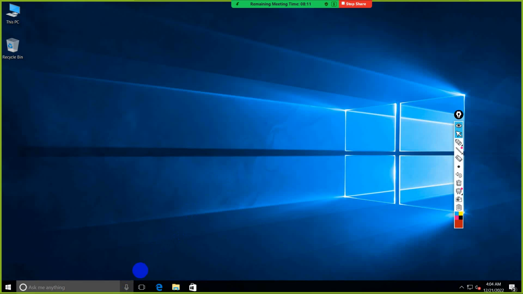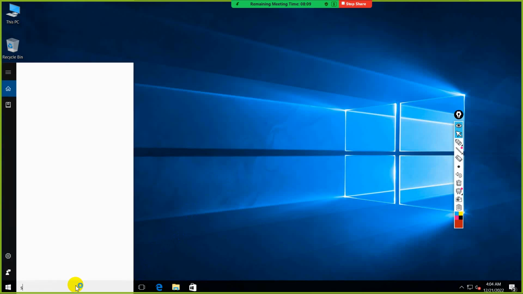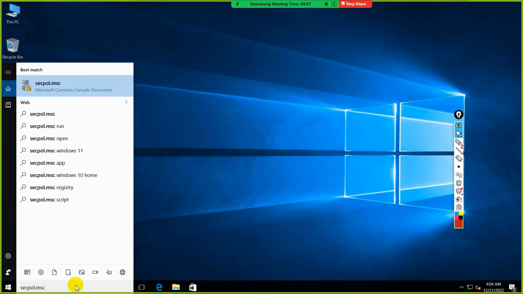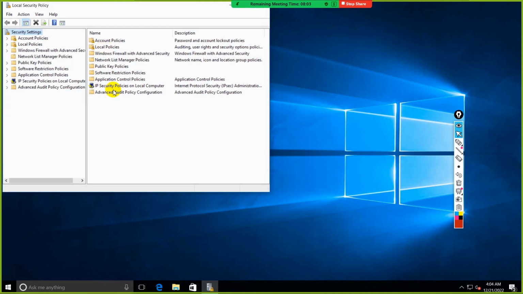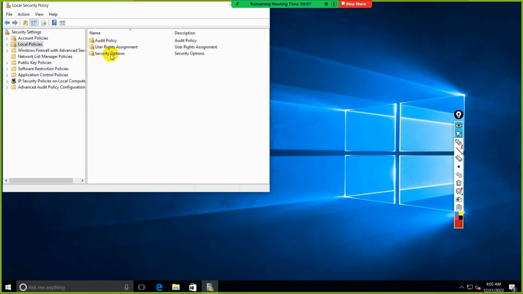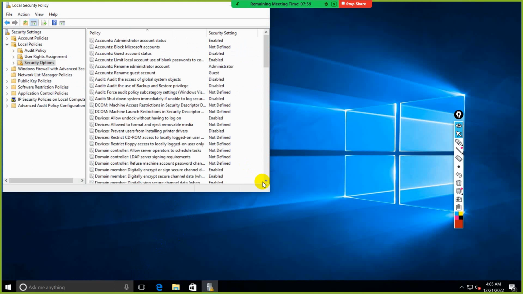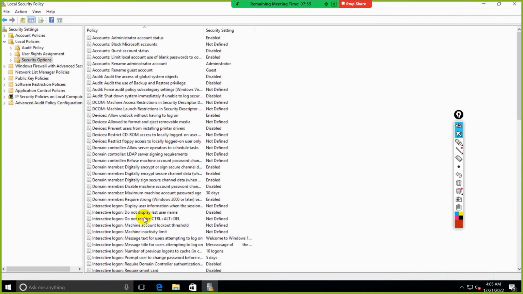If you want me to repeat that option, let me show you. You can go to secpol.msc, then Local Policies, then Security Options, and from here you can go to the message text for users attempting to log on.